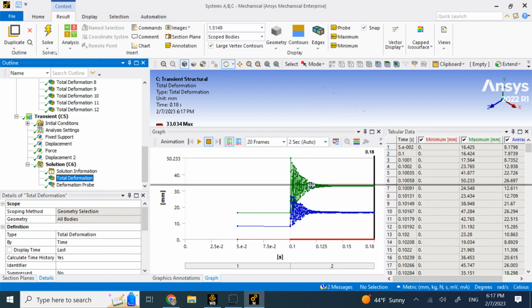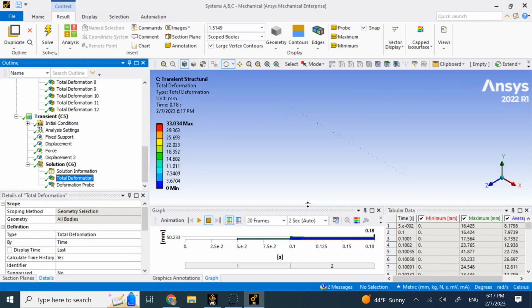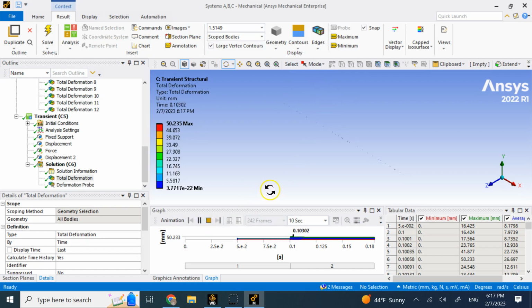And if you want, you can also look at the animation. So you can click on the animation, but what I recommend for you is you make it slow, and then you also under contour make sure this solid fill is active. And if you do it, you can see that deformation here, and you see that the amount of vibration is going down. As you can see, it's slowing down because the damping is killing the energy.